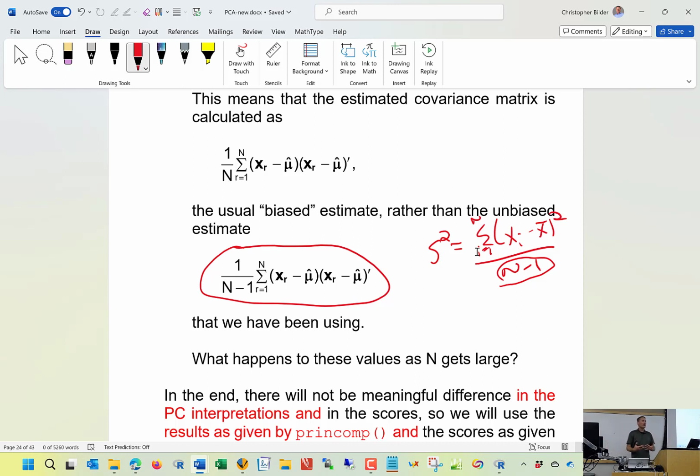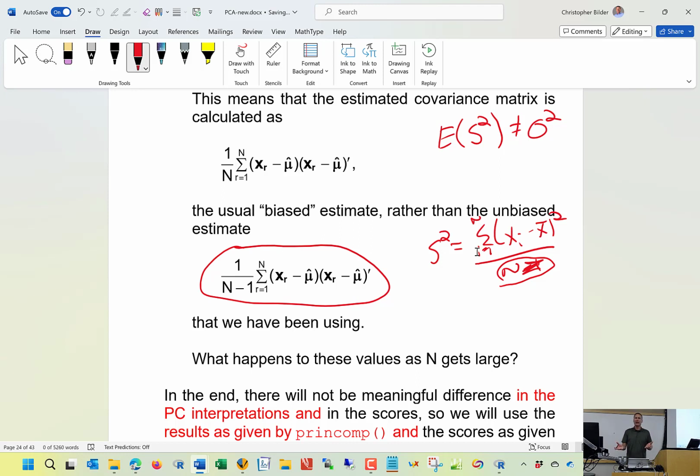If you take a mathematical statistics course, you would learn how to find the expected value of s squared, and you could actually derive it and show that it ends up being the population variance, which I'm going to call sigma squared. That n minus 1 allows this to happen. If I were to use what's more intuitive, to just divide by n itself, because we are finding an average value, then you won't have that happen. And you don't want that to happen.